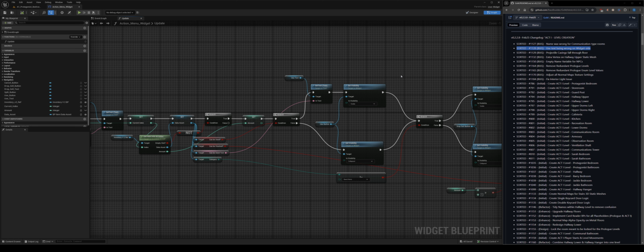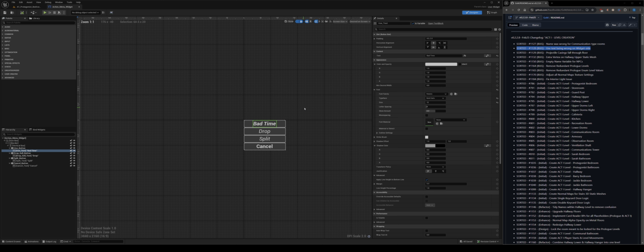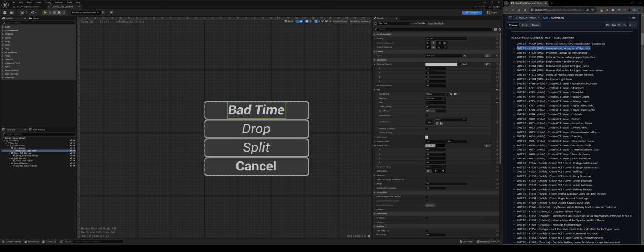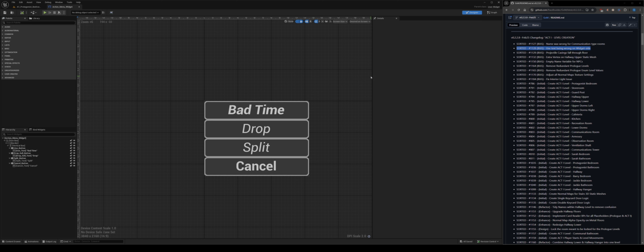It's the same logical outcome, and that meant that it was defaulting to a use text, and the default use text was use. Now it's now bad time, so I know something's wrong because the default text will be so obviously wrong, because there's some items where the default text is actually use. So yeah, not very helpful. But helpful now.